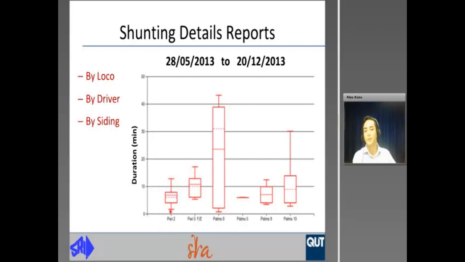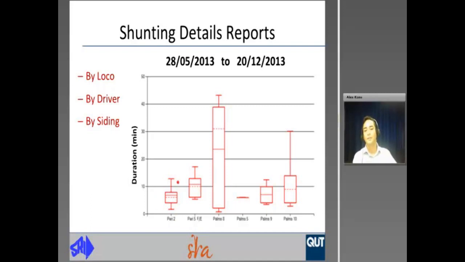The box plot tells me that the bottom line was the fastest shunt in this siding. The top line, the longest shunt. The box itself holds 50% of the data. And then we've got this line with the median and then the mean value.